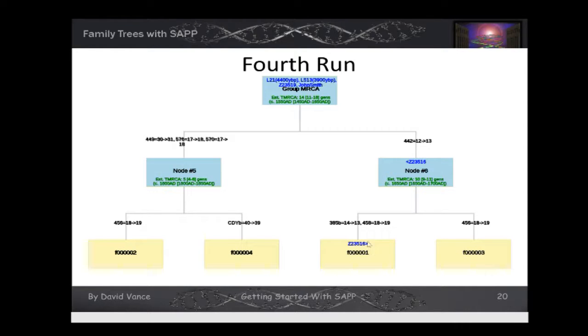So what SAPP does is it puts a range here with the brackets from here to here. This SNP could have occurred anywhere in that range. So when you see a SNP reflected in the tree twice with this kind of convention, that means that's the range. Now, they could be very far apart. In this case, we know that 516 is not any higher because kit 2 is still entered as negative. So if kit 2 is negative, that means that this whole branch can't be positive for Z23516, which means that the group MRCA can't be positive for 23516 either. So it could only have occurred here or further down.